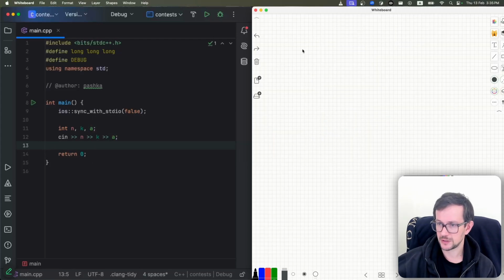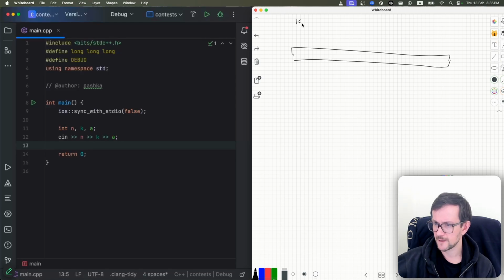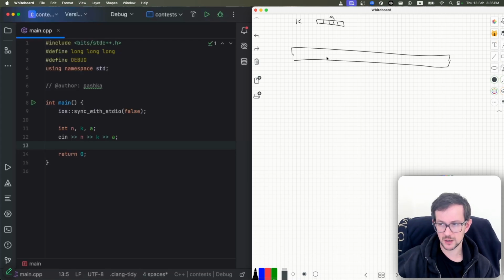So what's happening here? I have again this sequence of cells, and I need to put k battleships of size A in this array. But then I have some moves, and the answer is miss. So I miss some cells, miss here, miss here, miss here. And I need to find the first time when it's impossible to put k ships of size A.